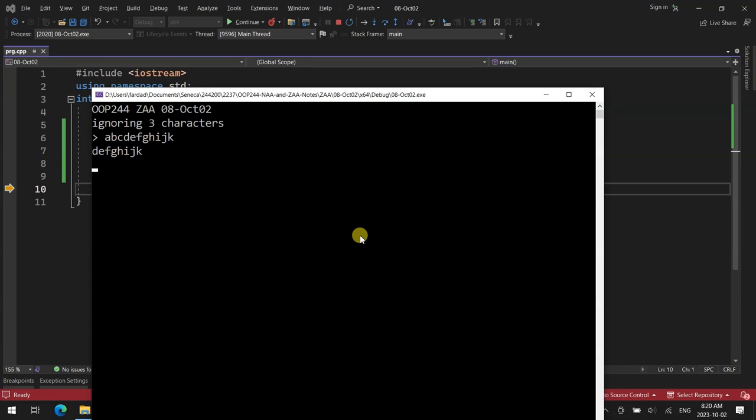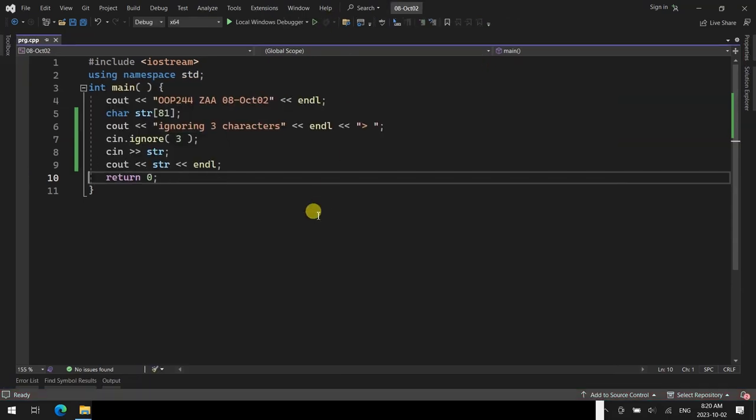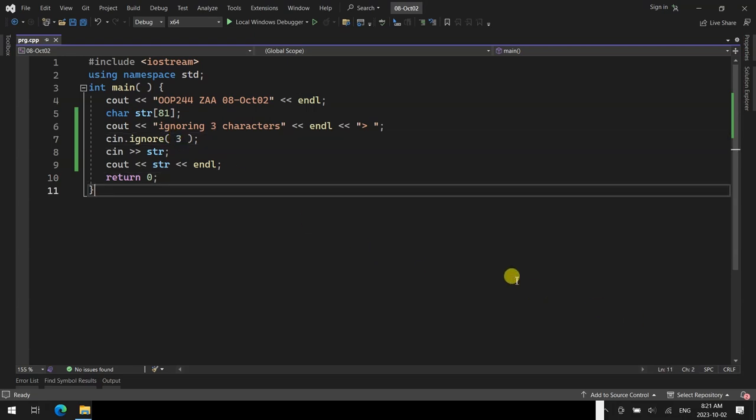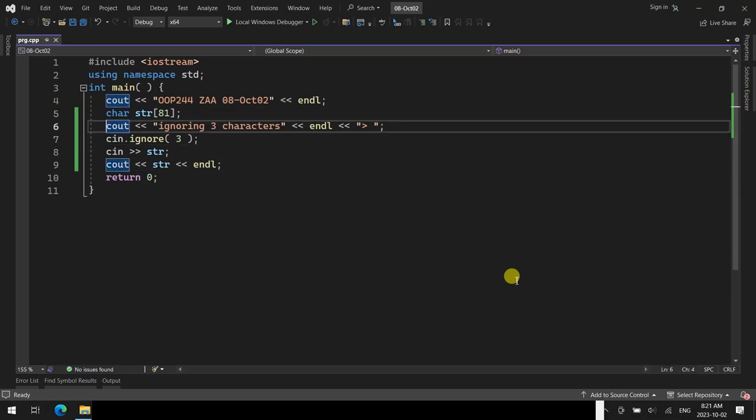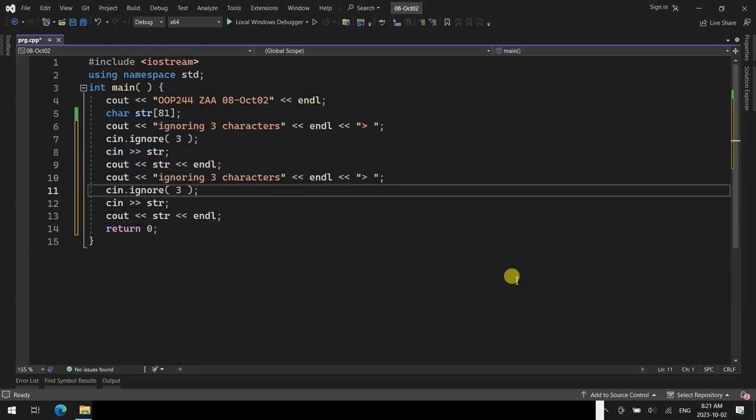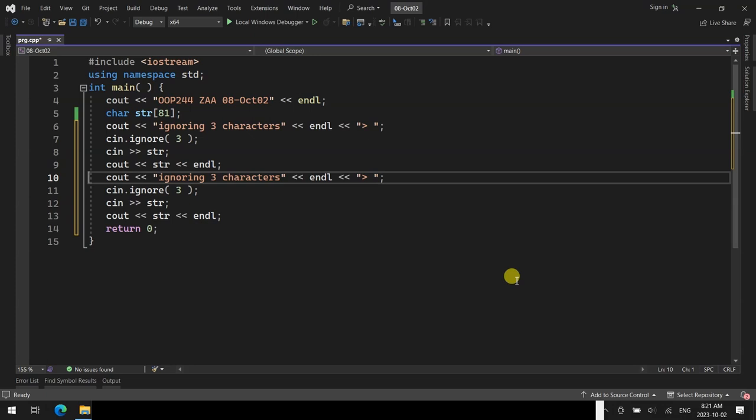Now, showing you a common mistake that students make. Students think, if I put \n over here, it means ignore \n. That's not the case, okay? If I write over here, I'm just going to ignore, write it again over here. Actually, that's tricky.